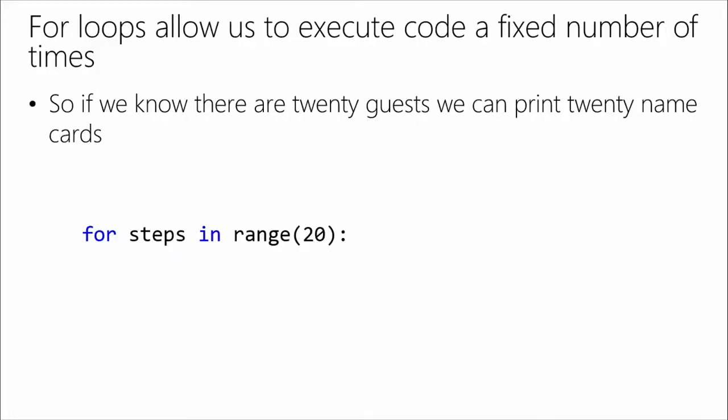Exactly. And sometimes we can calculate it, but again, not always. If it's a scenario where we know that we've got 20 guests, then we could just explicitly state, okay, fine, it's 20 guests. Or maybe we've got this in a list, and a couple of people asked about that earlier. We will get into lists. But I could ask the list, well, how many items are inside of you? And I could use that. Or we could simply say for in list, but now I'm stealing your thunder. Come on, don't steal my next slide. Right, you're right. I'm sorry. But in any event, I can calculate that number of times, but that's not always going to be the case.